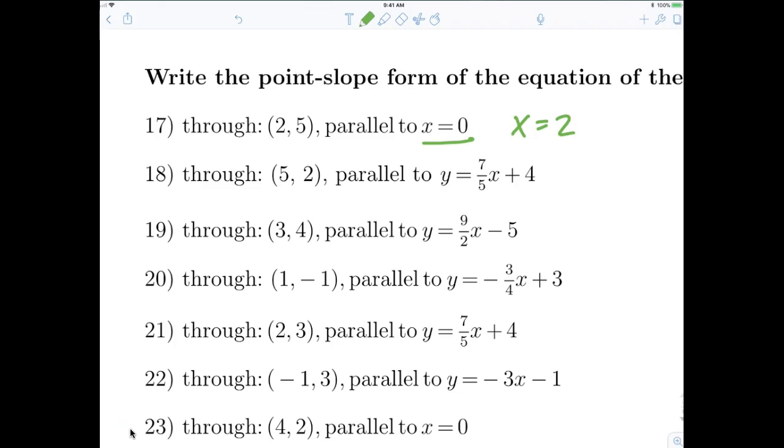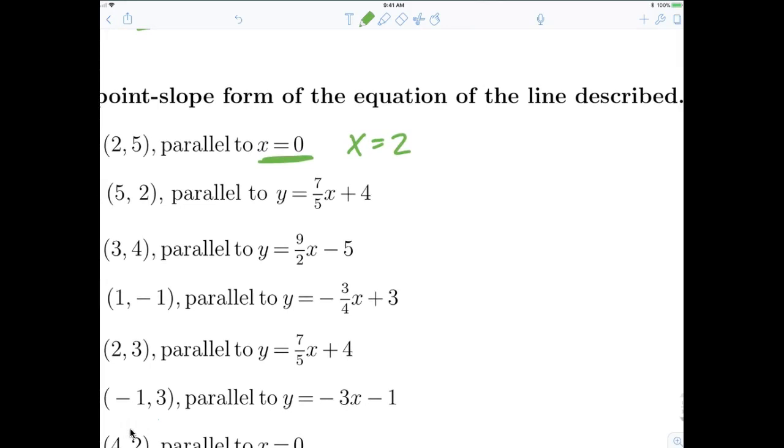What's the matter? What do you want it to be? Well, look right here. Do you see this line? X equals 0. So that would be a vertical line. Do you agree with me? It's really simple. Very simple. Do you agree with that, right? So if I'm going to be parallel, I must be what? Vertical also, right? So every vertical line has to be x equals. Well, what's the x coordinate that it goes through? Oh, yeah.